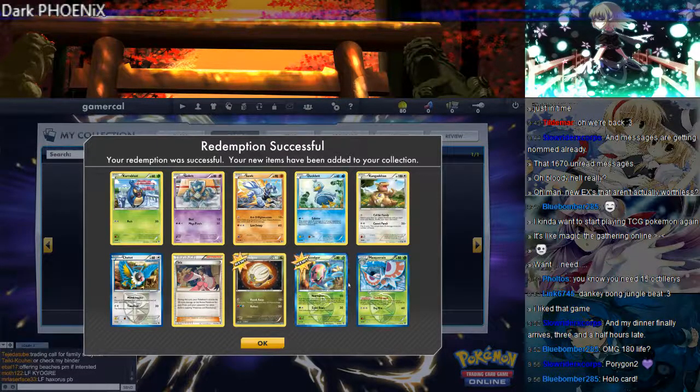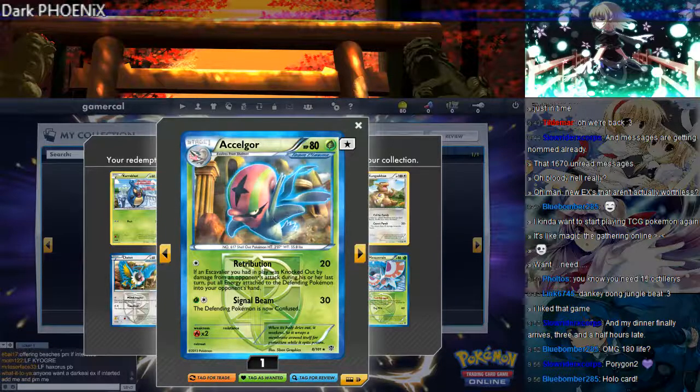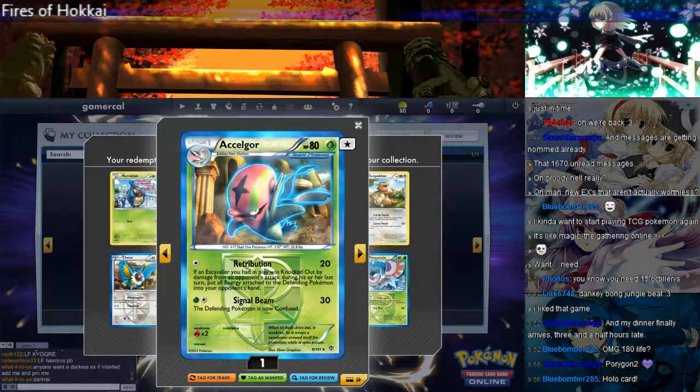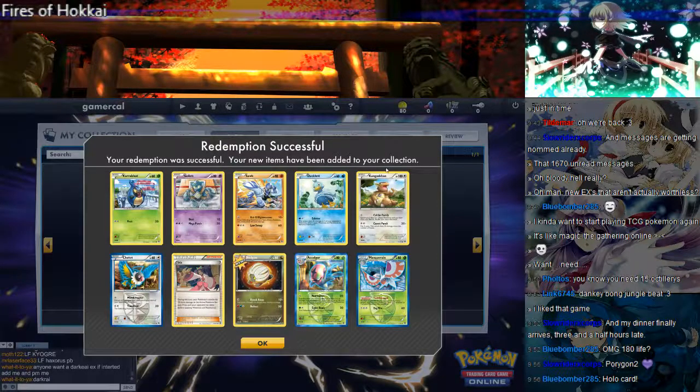And now we get ourselves another Masquerain. This guy is even more useless. If you had an Escavalier knocked out last turn, then it does 20 damage and you put all the energy back into the opponent's hand, where they can just play it down again later on. Most useless thing ever. Deck and cover all the way, but even that deck is getting rotated out, so whatever.